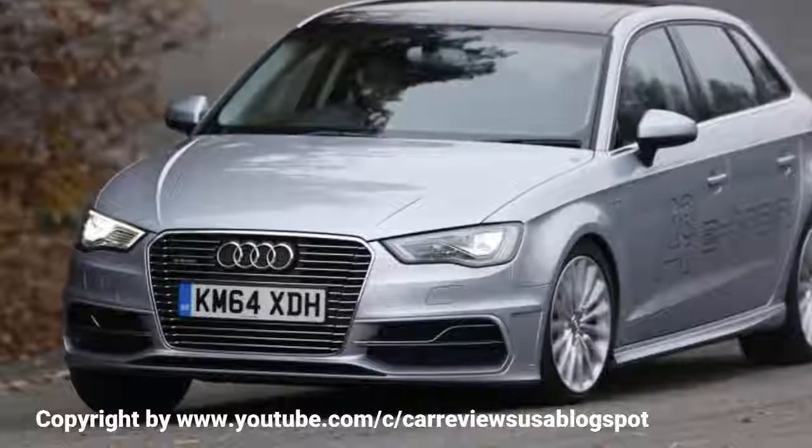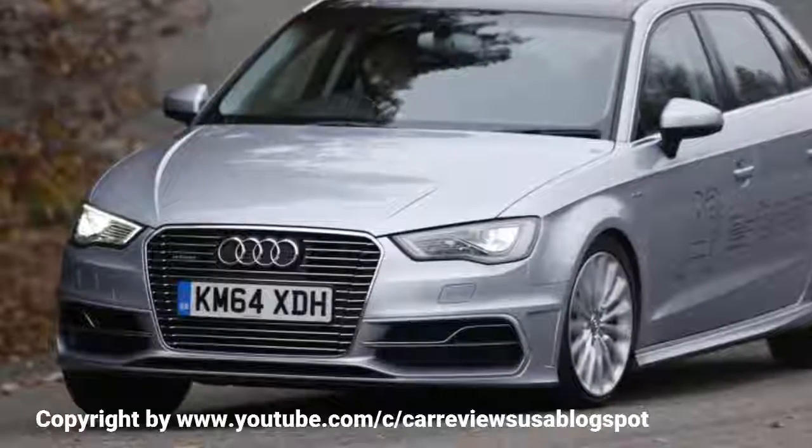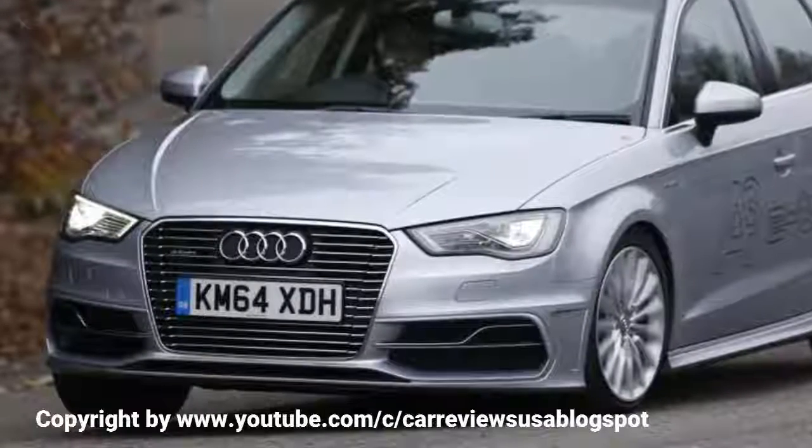The e-tron's S-tronic box is far less snappy with its downshifts than Audi's conventional dual-clutch units, and the car is less able to offer consistency through a brake pedal desensitized by regeneration.